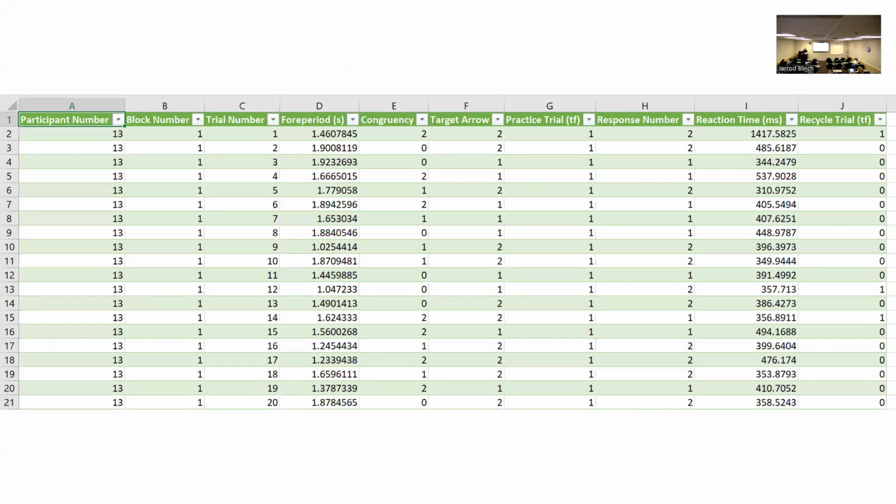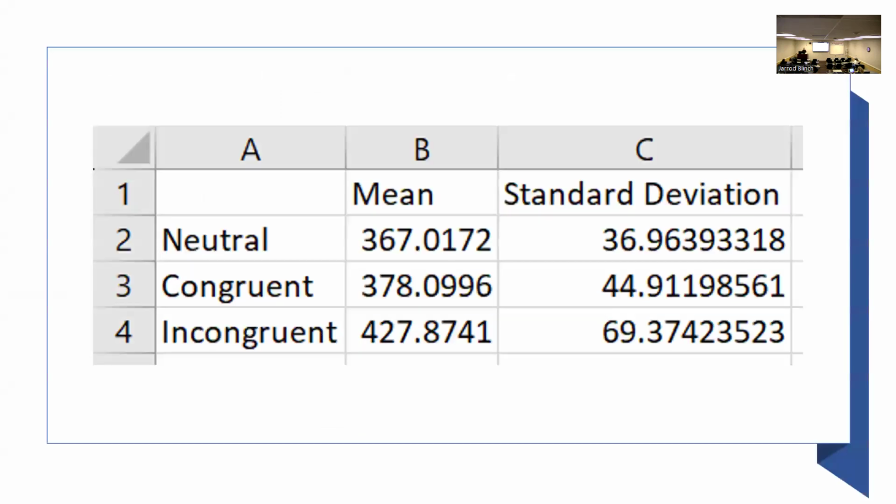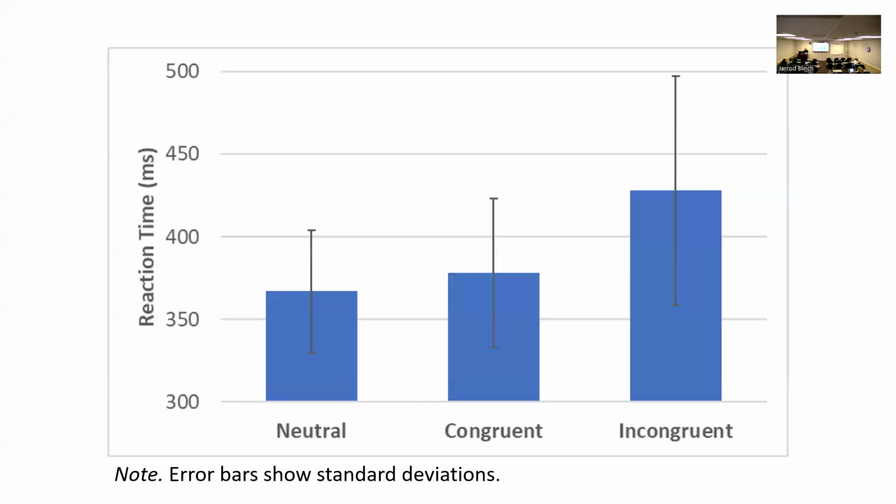So I've opened up a file here and put in the headers. It's a fairly typical format that we've seen already. But we'll talk about how to sort it, what to remove, and we'll do this all together next week. These are the steps, but we won't worry about those now. What you want to get eventually are your means for your 3 conditions and standard deviations for 3 conditions. And instead of making 2 separate plots, we're going to put all 6 of those data points together in one plot. We'll look at how to do this.